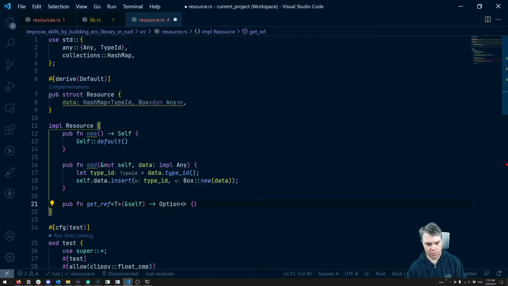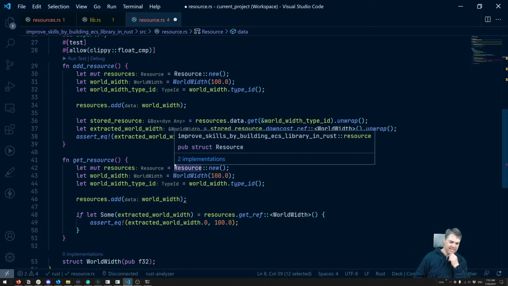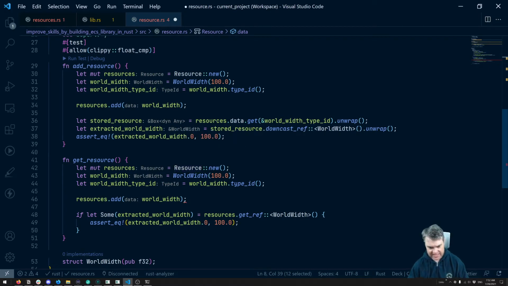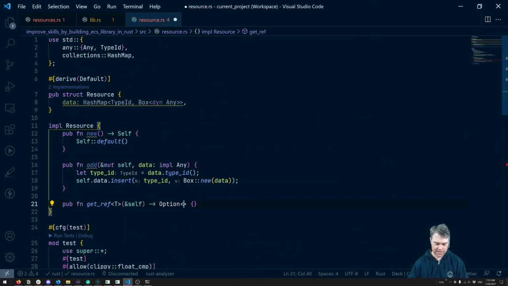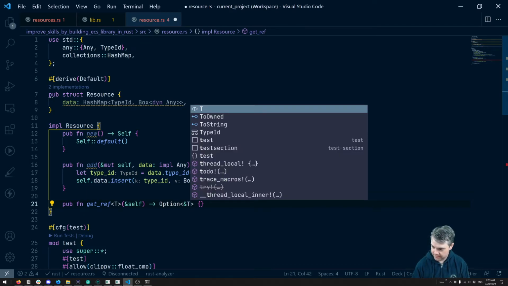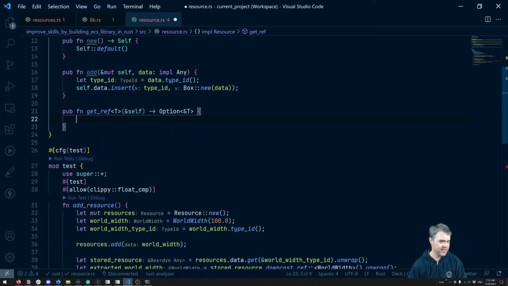And inside the option, we're going to return probably this Box<dyn Any>, because we noticed that we're going to be, well, is that true? Is that how we want it to be? We can clearly see I don't need to downcast at this point. So I actually want to be able to just grab this out here. I want that ref. Can I do that here? So I want to have a reference to the data, to this T essentially. Because we do know this type, yes. Okay, so let's go ahead and see if we can get this working.